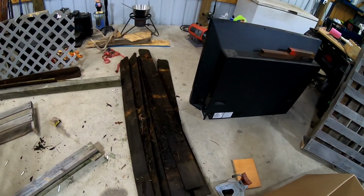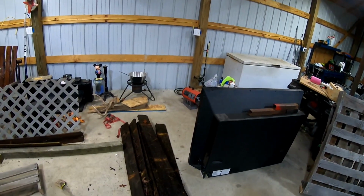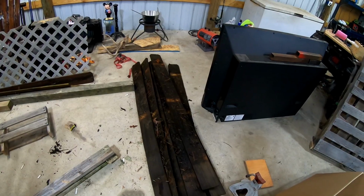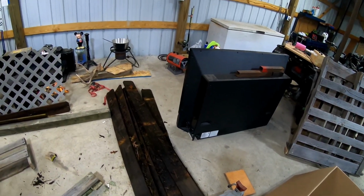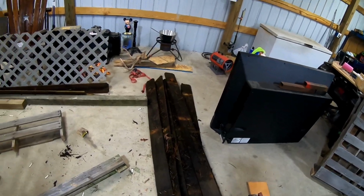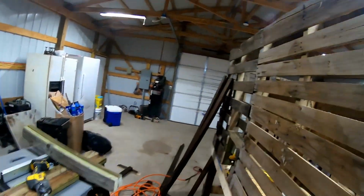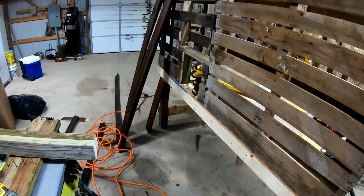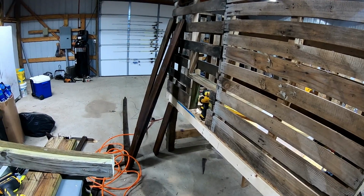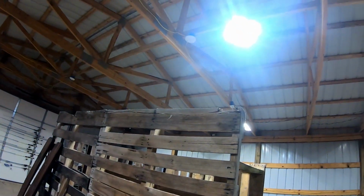I'm gonna save you the trouble of watching me pound out a whole bunch of nails, but I got a whole bunch of plank boards from an old fence that my dad had. I'm gonna use that as siding for my chicken coop. I've already pounded out a few of them. We'll get started on putting them up. That way, the sides of it will have a siding on it.